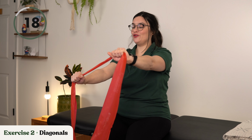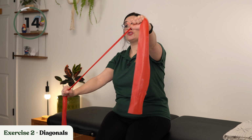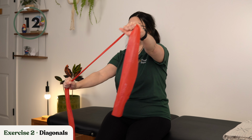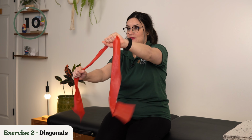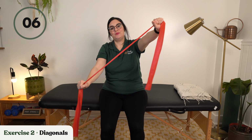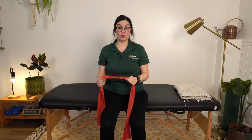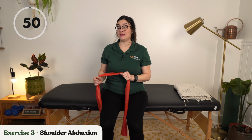Okay, give me a few more here. Nice stretch, nice, slow and controlled on the out and on the in, so we're not slapping back in like this, right? Give me 2 more. 1 and 2. Fantastic.